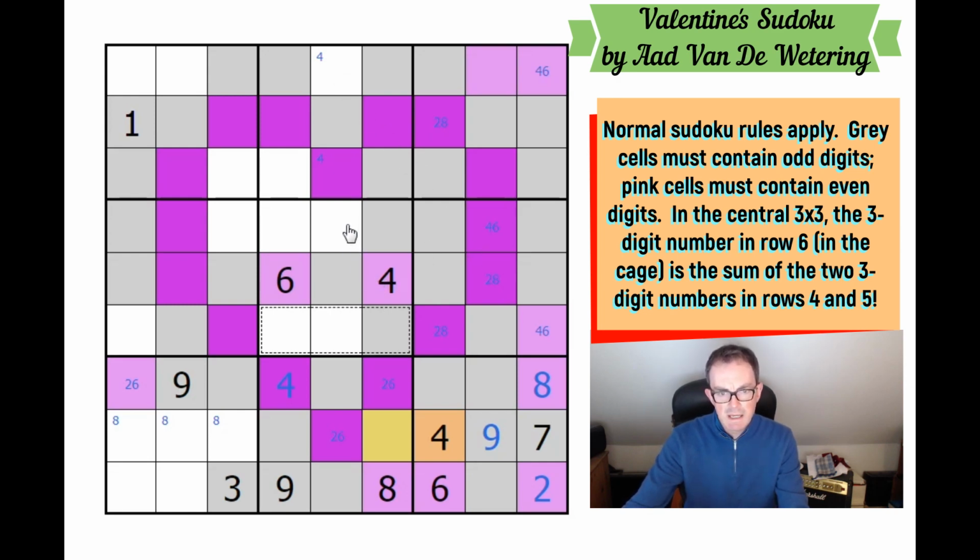I've got to be a bit careful here. I was about to note that I could use parity again here around this odd digit, but of course it's possible I will get a 1 carry from the unit sum, so I don't know for sure. No, I don't know for sure that these offset. Okay, so I need to be a little bit careful. 2, 8, 4, 6, 2, 8.